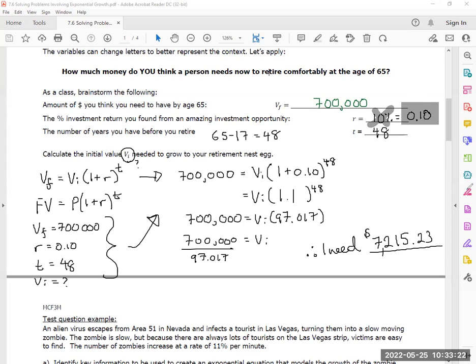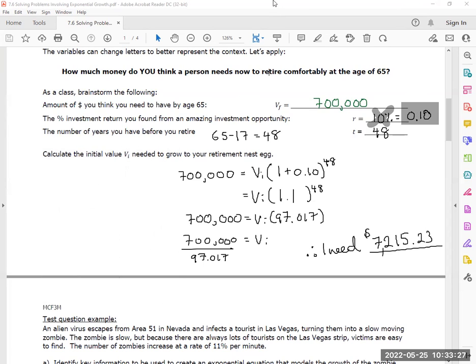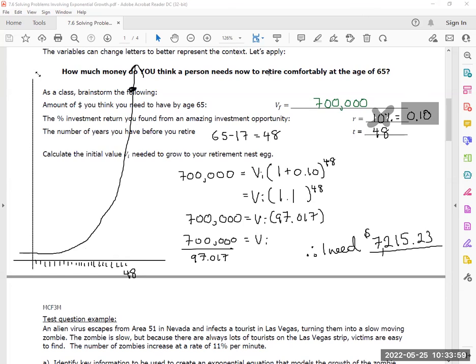Why does that make sense? I won't say you need to get excited, but I need you to see the power of exponents. Consider this. Remember the graph? It does this. So in the beginning, when x is 1, 2, 3, 4, 5, 6, 7, 8, and so on, it's not very high. But at 48, it's here. So basically what I asked you to do is go in reverse.